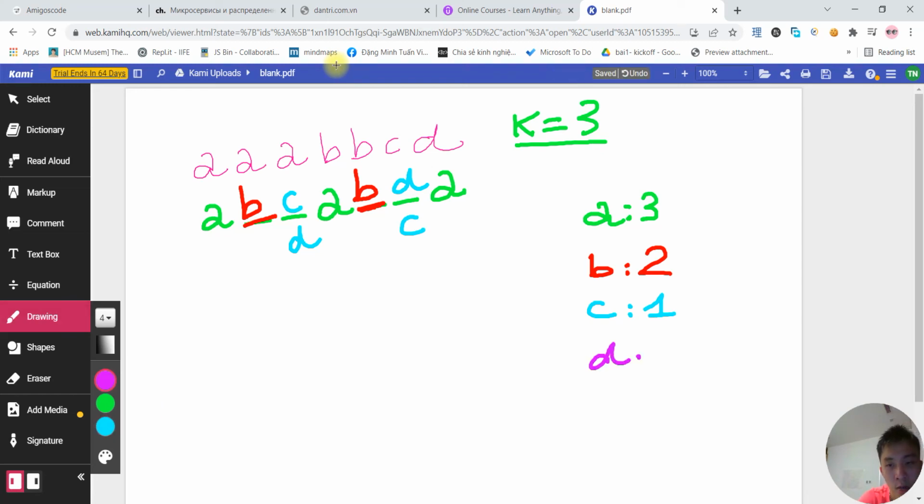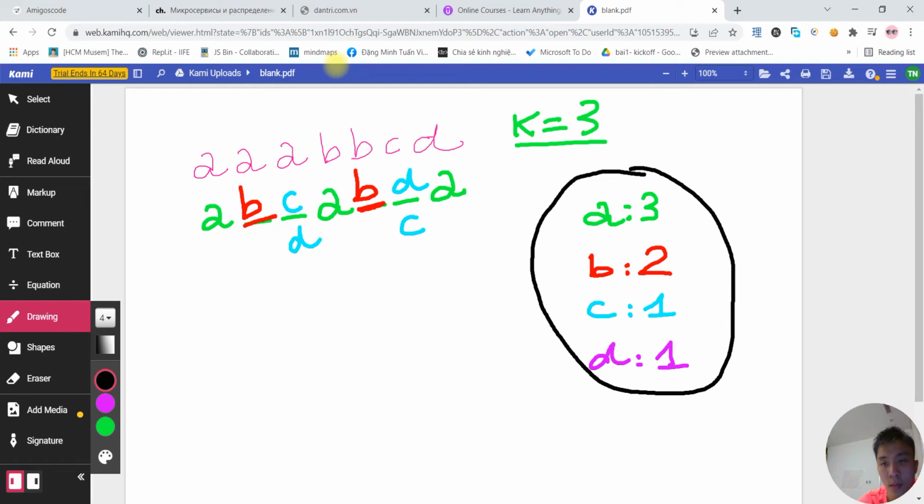When I have finished counting the frequency of each character, I'm going to put it inside a max heap.